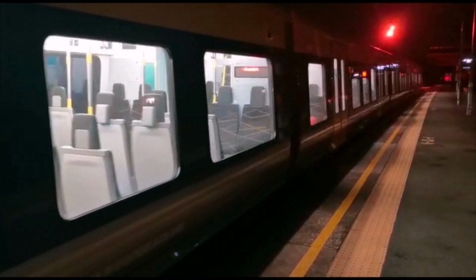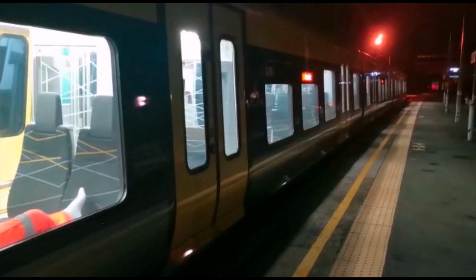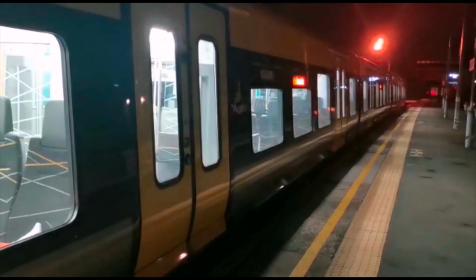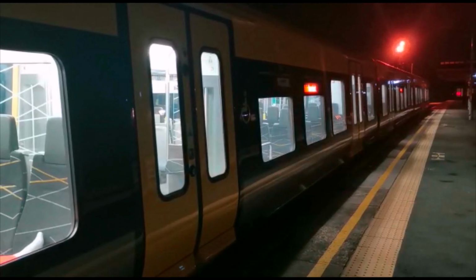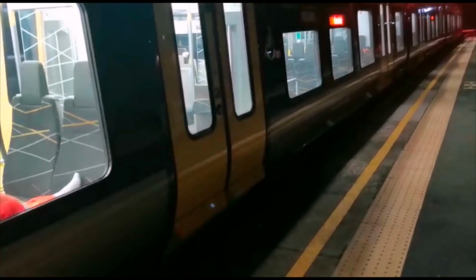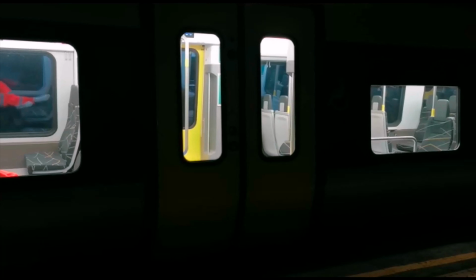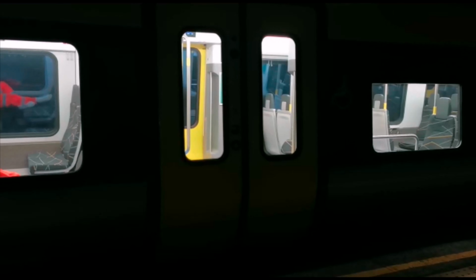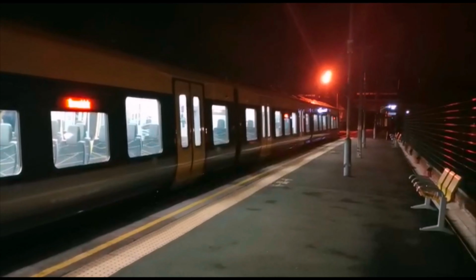Each 777 train set has two longer driving cars positioned to each end with one set of twin doors on either side, whilst the two middle trailer cars will have two sets of doors for accessibility purposes. All doorways have been outfitted with a sliding step that will move into position when the train is stopped, enabling passengers using wheelchairs to board and disembark without relying on a separately deployed ramp. The carriages will feature an open gangway design, the first class of train to have that type on the Merseyrail network.